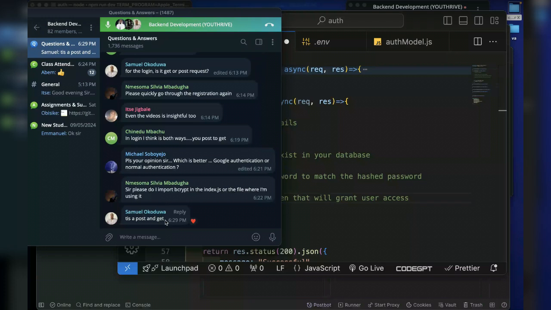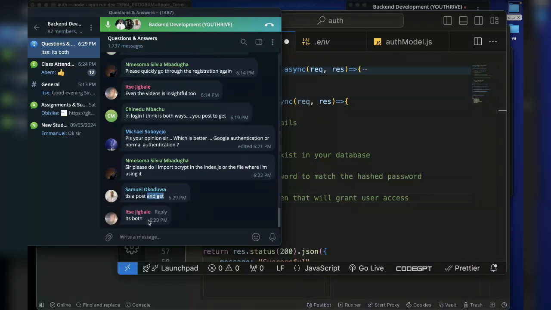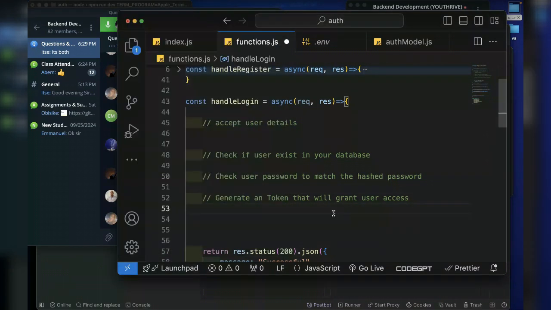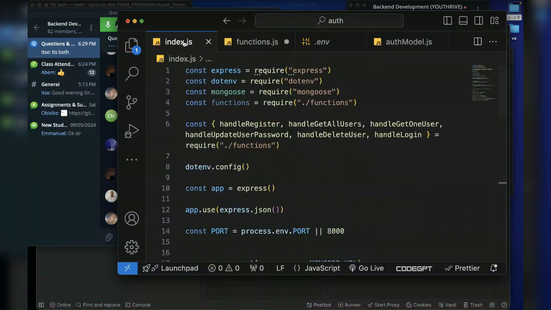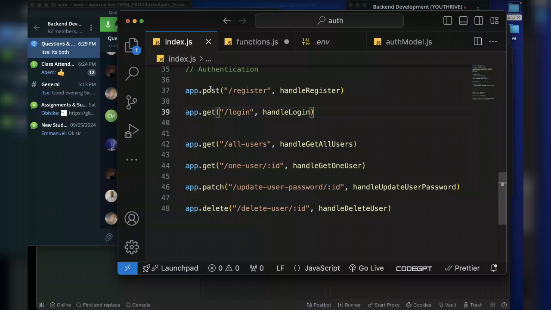A POST and GET is both. Okay, when you say it is both, how do you add both here? Because these are just one request. Do you add both requests here? Because this is just one. So how do you add two requests here?